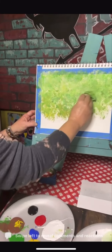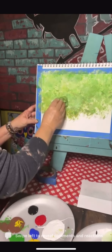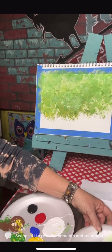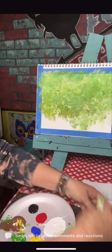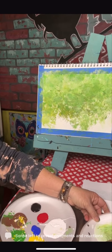If it's too splotchy, just kind of rub it around a little bit. The multimedia pads aren't as forgiving as a canvas. Canvas is smoother. Multimedia pads just suck this paint up. Suck it up. More green.